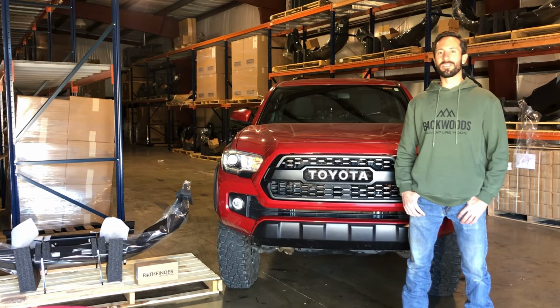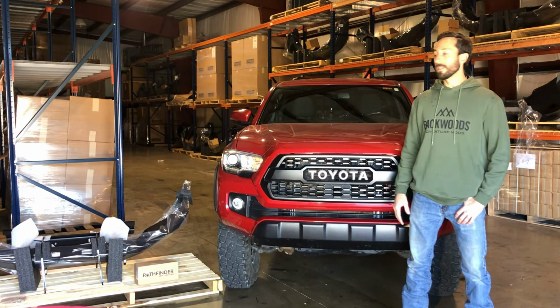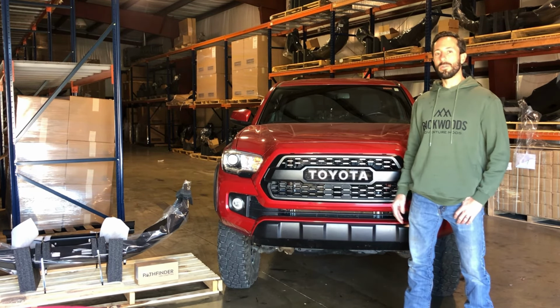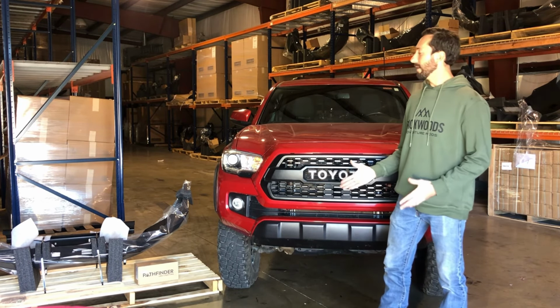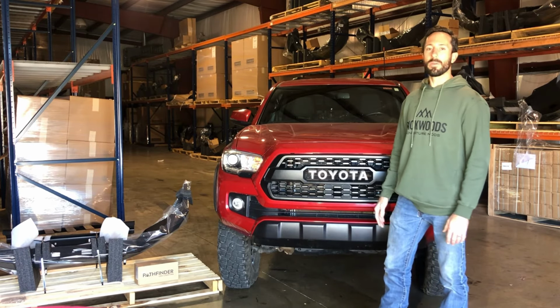We're excited to bring 3rd Gen Tacoma into our product line. Today we're going to walk through an installation of our new full protection bumper. It's a lightweight hybrid design. It only weighs 80 pounds, but we use a steel winch cradle and an aluminum outer shell.